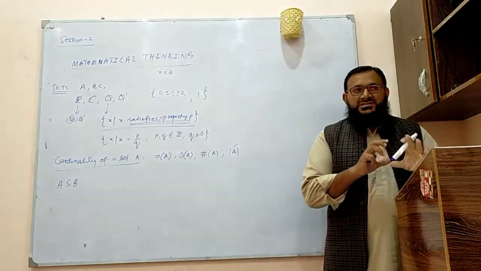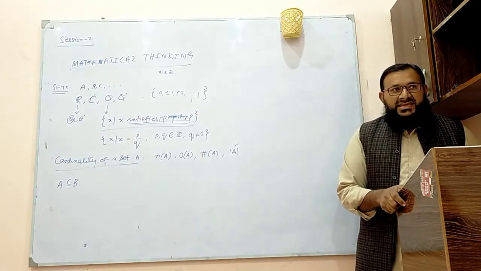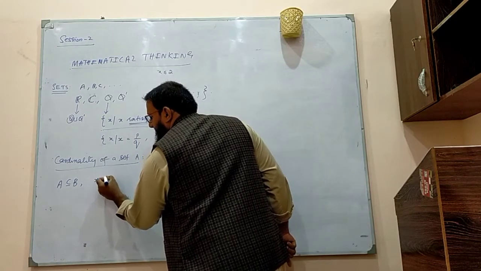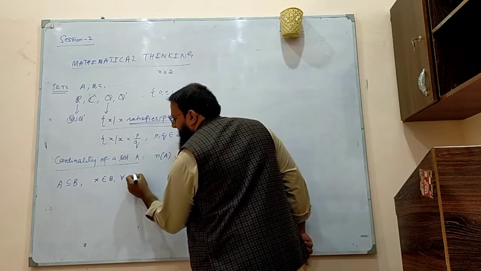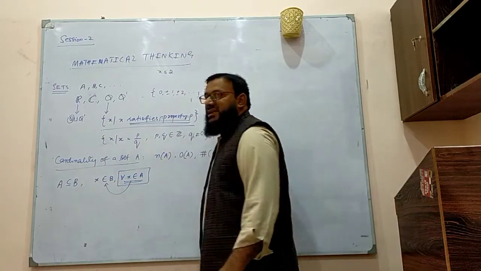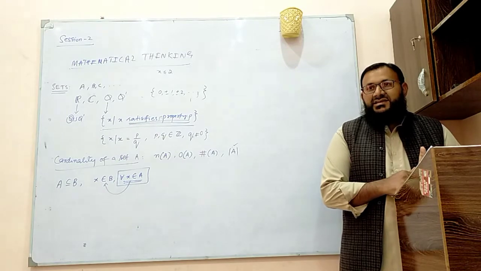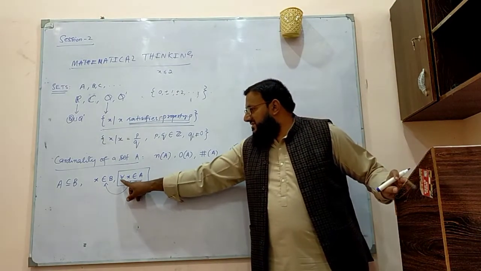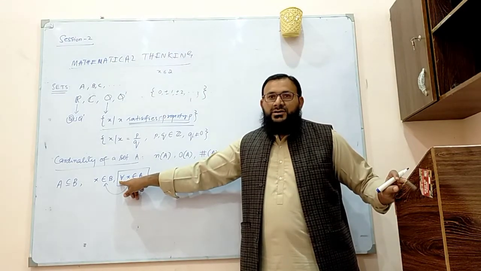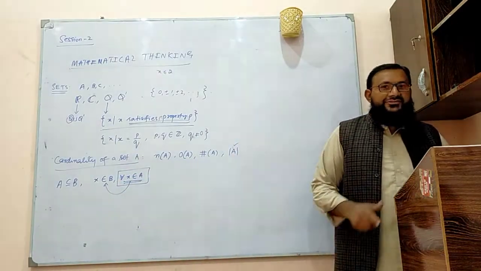What is the definition in symbolic form? Every element of set A also belongs to set B. So we can write that x belongs to B for all x in A. It means whatever element you take from set A will also be part of set B. This is very important. We'll learn how to understand and read these symbols, because in mathematics these symbols play a crucial role. If you don't understand this right now, we'll discuss these, called quantifiers.